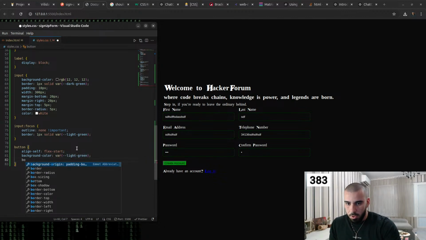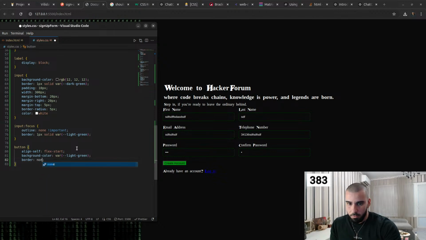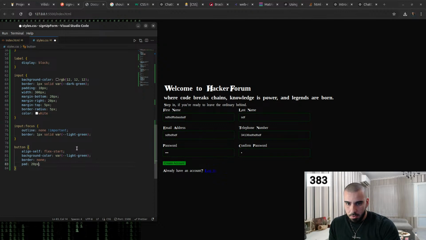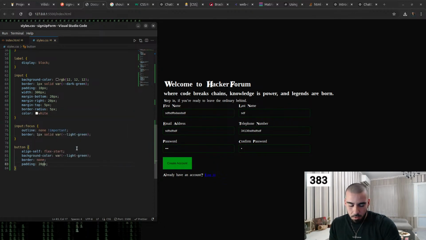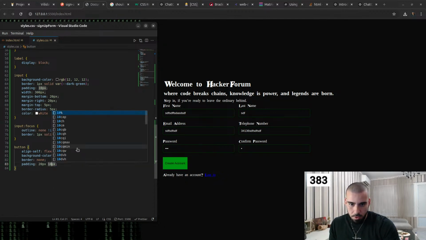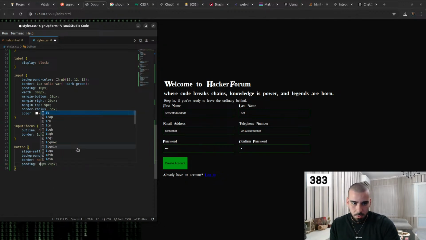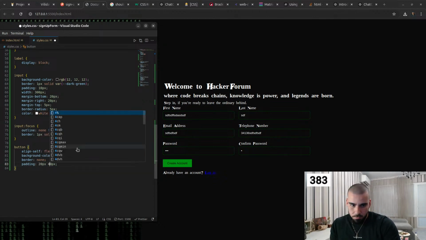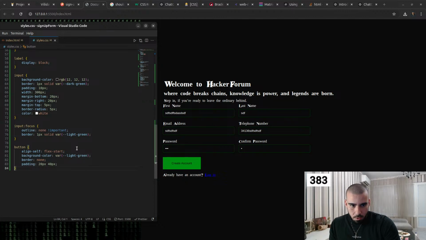Then we'll do a border of none, padding of 20 pixels and 10 pixels. We need it a bit larger, so 20 and 40, let's say. Maybe that's a bit too large. Then 30 and 15.